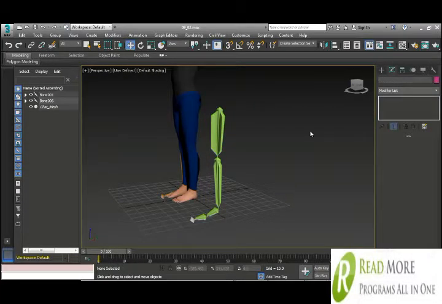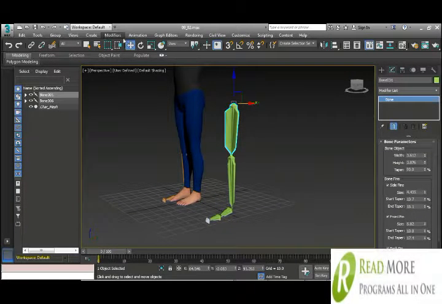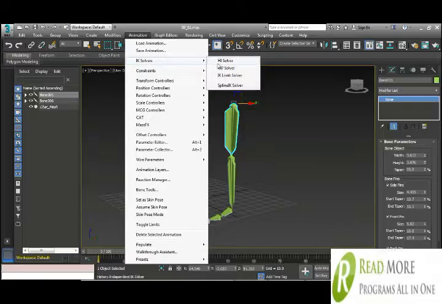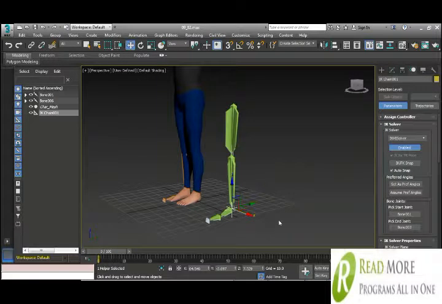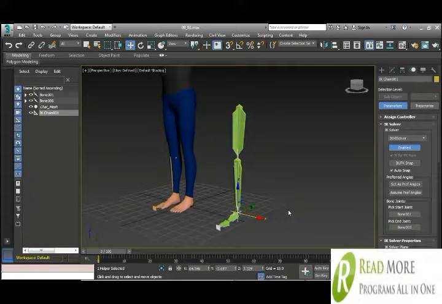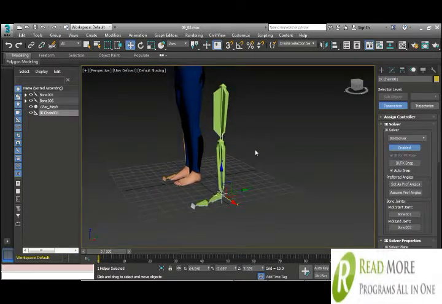So now that we understand all these, let's go ahead and set up a joint chain. I'm going to select this bone here, go into IK Solvers, HI Solver, and notice how I get this little dotted line here. What I need to do is drag it to the end of the chain. So if I want this to be for the thigh and the shin, I need to drag it down here. And when I let go, watch what happens. It creates this null object, and that is what's called my IK chain.